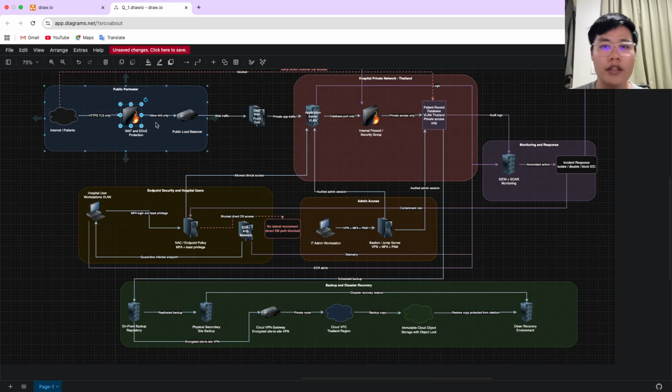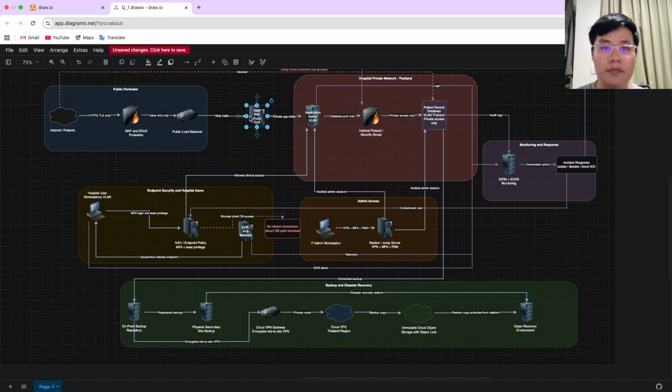The WAF filters malicious web requests, while DDoS protection helps absorb large traffic attacks. After that, traffic goes to the public load balancer, which distributes requests to the DMZ web front end. The design ensures that only the web front end is publicly reachable and only port 443 for HTTPS is allowed.